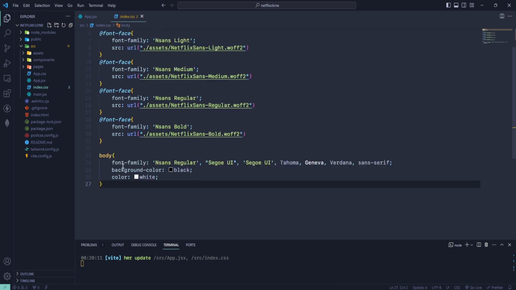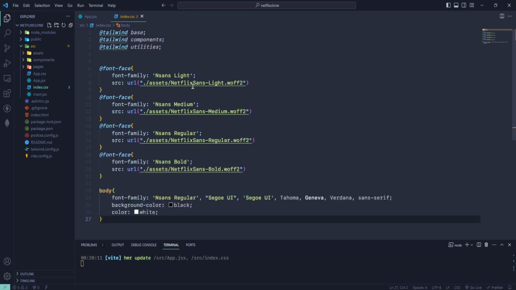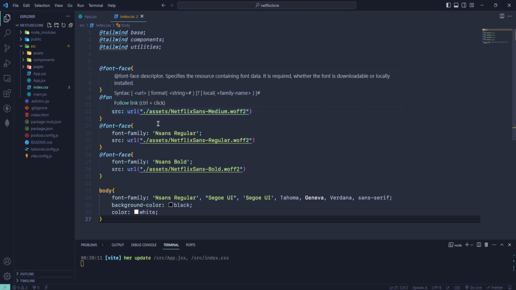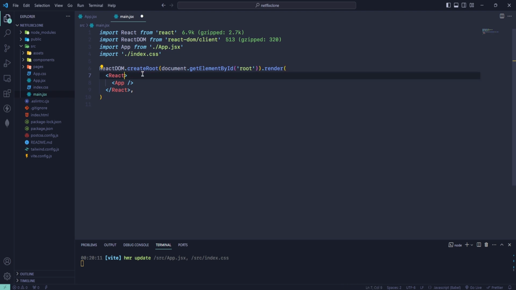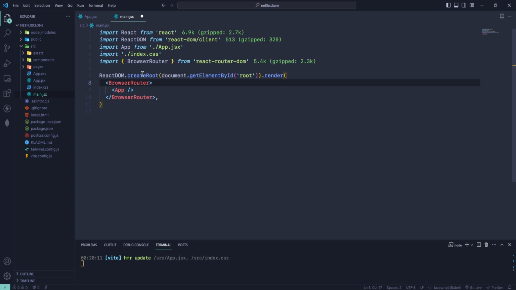After that, body background color is black and color is white, and we add the font family here. Then, in order to use React Router DOM, I add BrowserRouter to the main JSX file to cover the app.